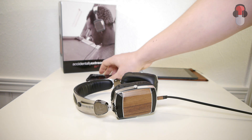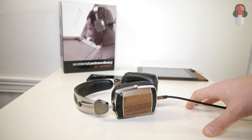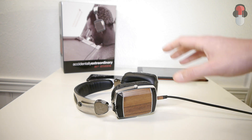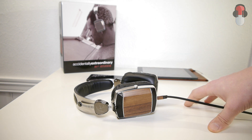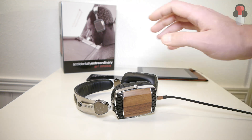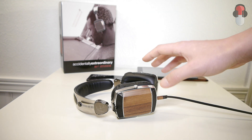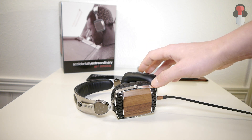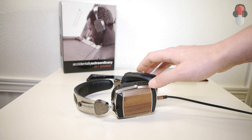So he came over, had a look at these headphones, and immediately said 'wow, those look awesome.' I told him to do an A-B test against his Beats by Dre Pro. He plugged them in, listened for a minute, and almost couldn't take the headphones off his head. He said they sound much clearer, and while the bass was a little bit better on the Pros at first, after more listening he said the bass was actually better on the 51st Studios — it's not that Beats has more bass, it's that it has less mids, making it sound more bassy.